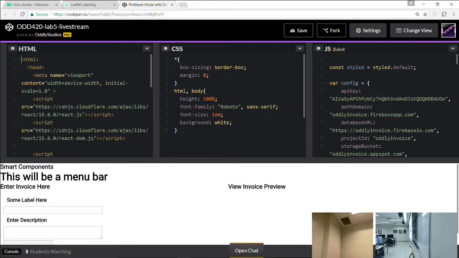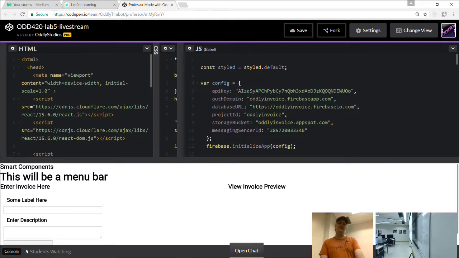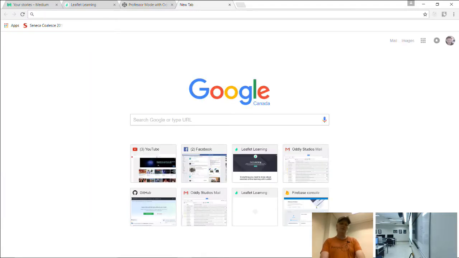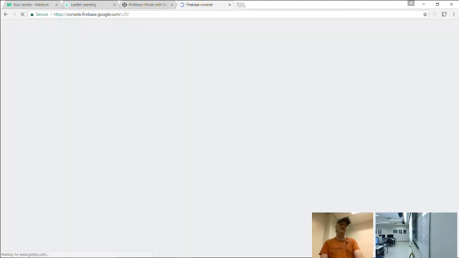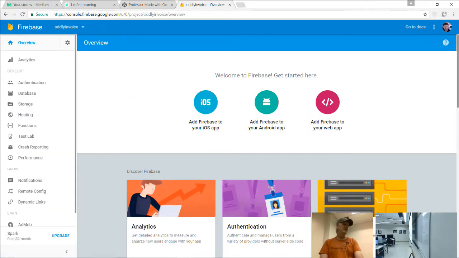And then the thing that you will need, just so you guys can remember, if you need a reminder for where you're getting this from, you go to your Firebase account, you bring up your app right here, and then from here, you've got this add Firebase to your web app.